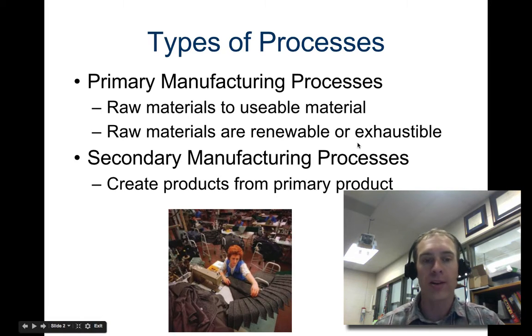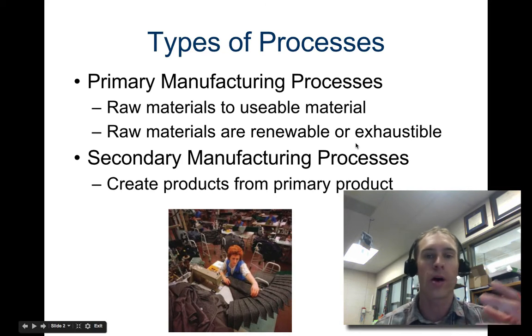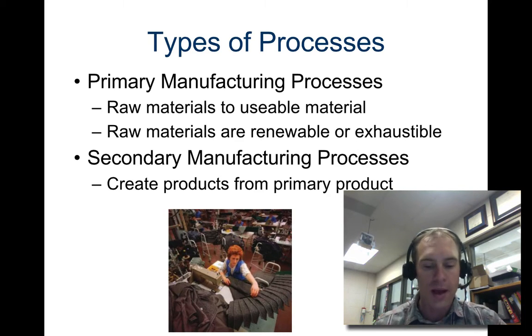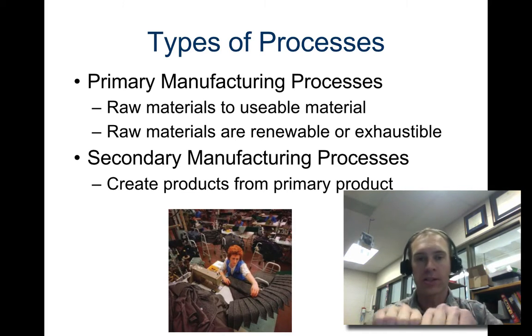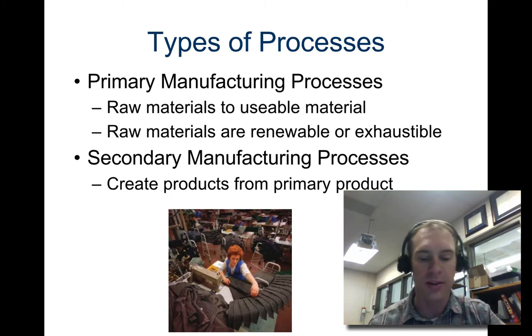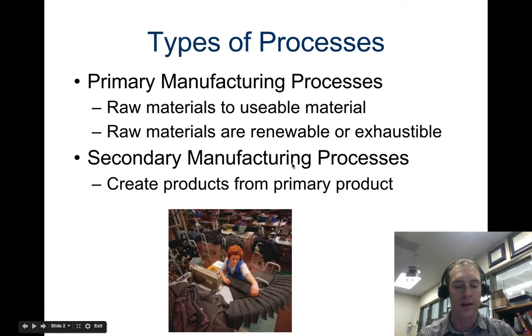A primary process, a pretty significant piece here, is the point at which raw materials are changed into a usable material. So the raw petroleum is changed into the usable gasoline or the usable oil or whatever you're using. And the secondary process is taking the usable material and using it to create an actual product, like casting and molding or forming something by bending it or separating things or attaching, joining things together, assembling, finishing. Those are all secondary processes that we're going to take a look at.